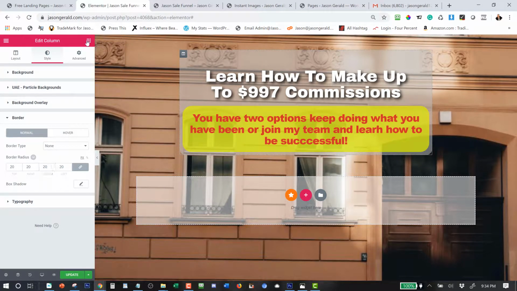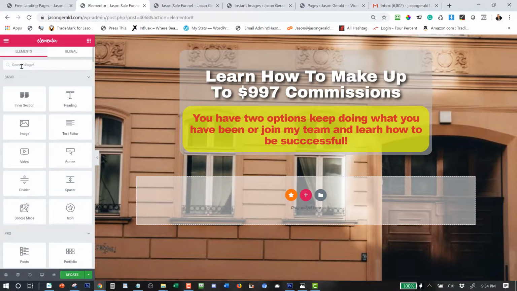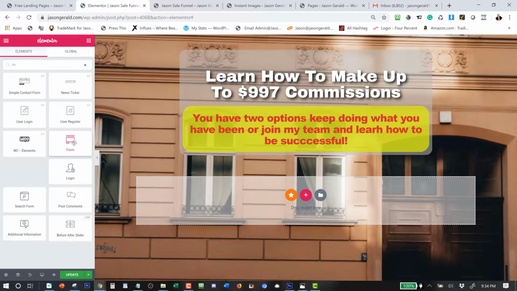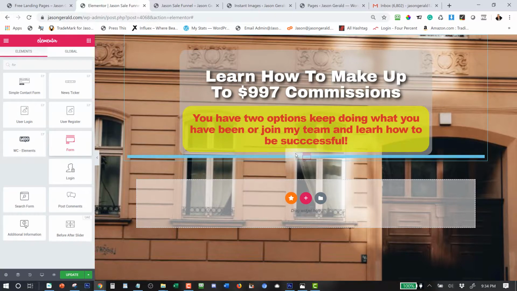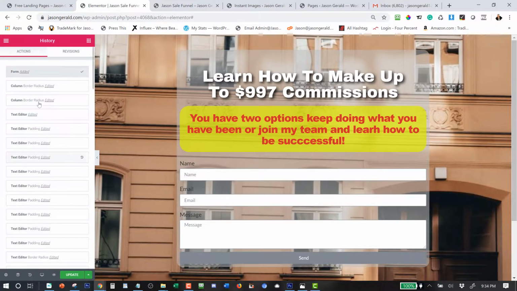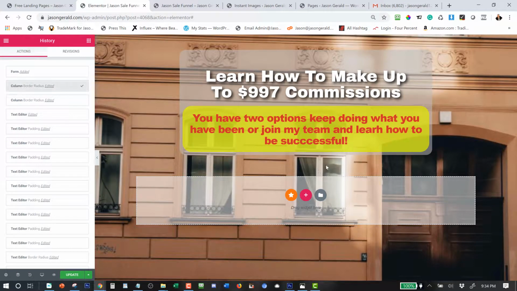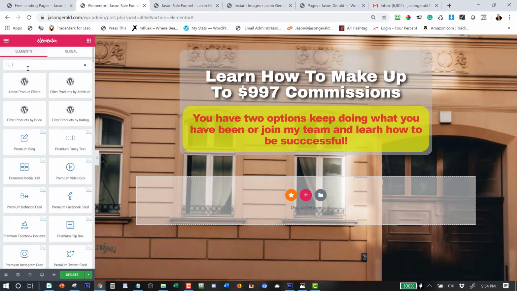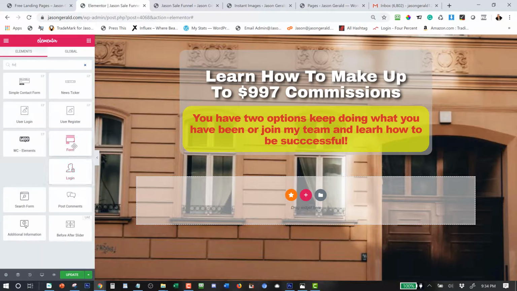All right, so we're going to need to get the form. This is part of Elementor Pro, is the form. And here's how easy the form looks. And if you notice something here, let me undo this. I want to show you something here. I'm going to go back to here. I took that off, and I'm going to go back to form. I'm going to show you a couple tricks here that is pretty cool. Form, and here it is.